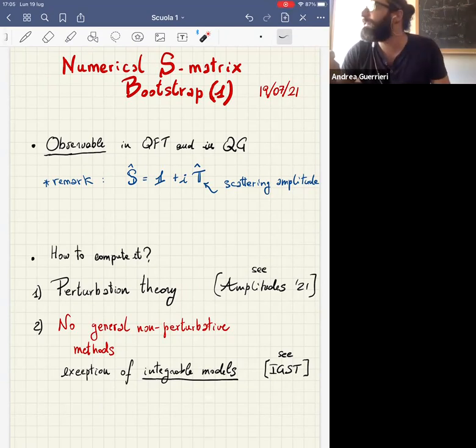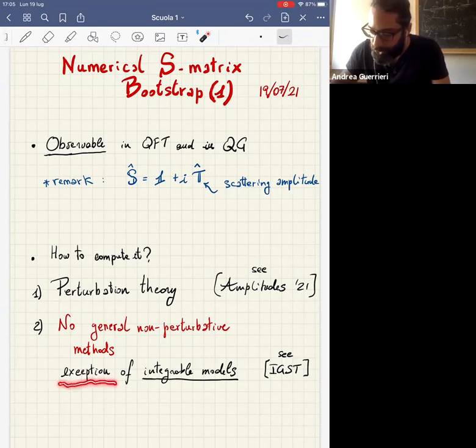In the sense that even if you consider lattice simulation, at the end of the day, from Euclidean correlators, you are going to extract the phase shift. And then to extract the actual scattering amplitude or S-matrix, you really need some analytic continuation from the phase shift. So doing lattice is like doing experiments. That's not really a direct non-perturbative method.